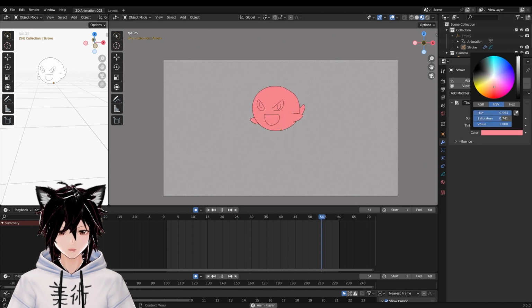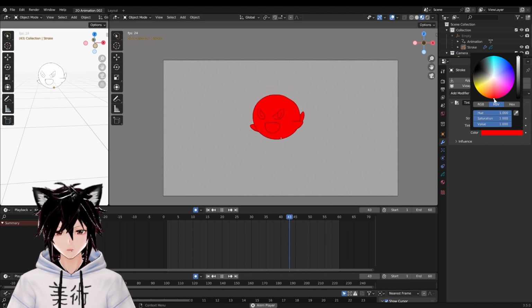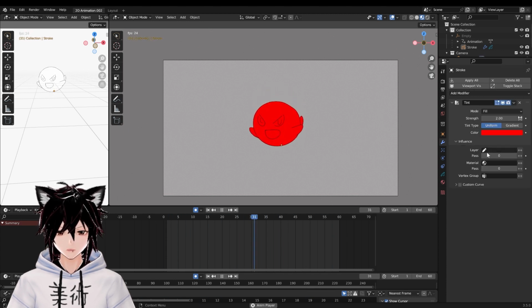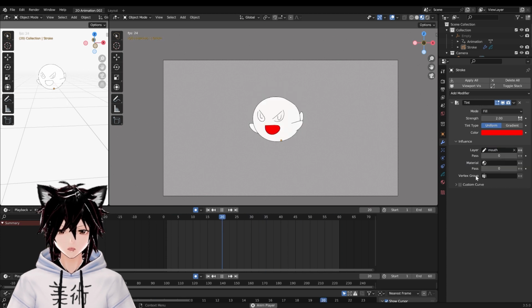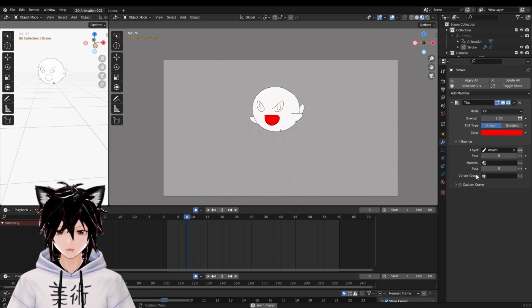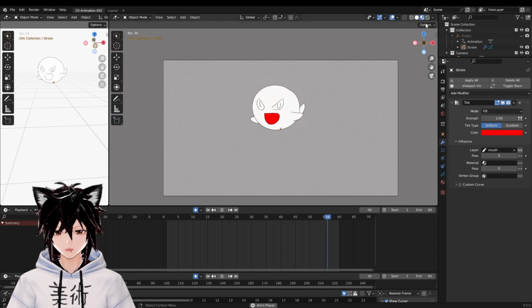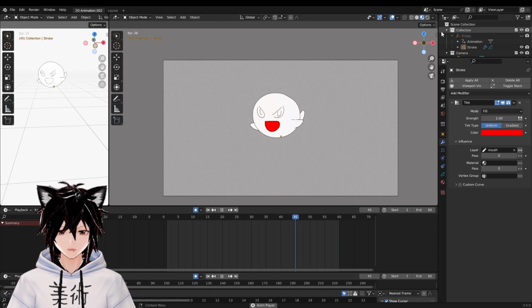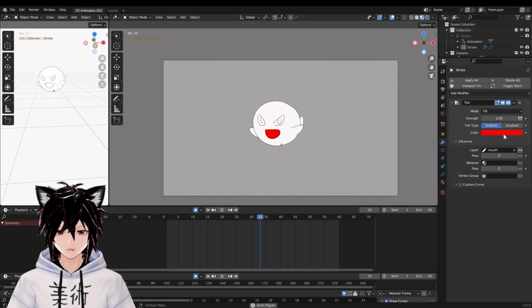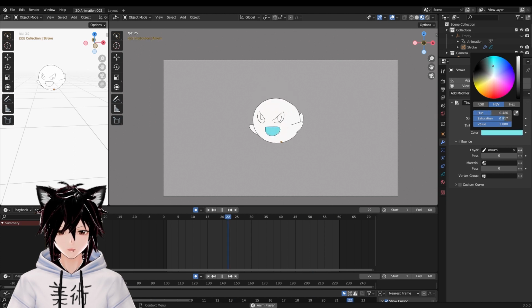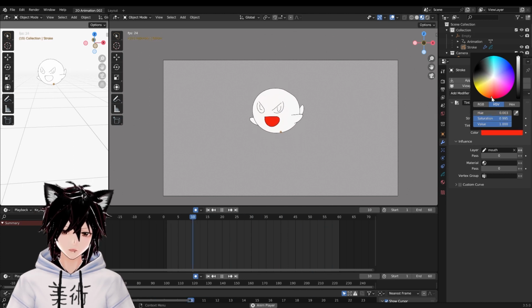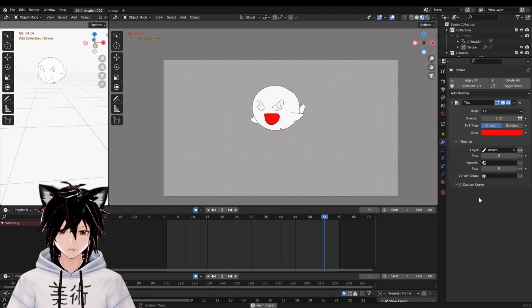You'll notice it's coloring everything red, so go to the influence tab and in the layer section, tell it to only color the mouth. And you're all done. All keyframes and in between frames are going to now take on this color throughout your entire project, and you can change this at any time. Do the same thing with other layers to quickly color the rest of the ghost if you want to, but this is fine for me.